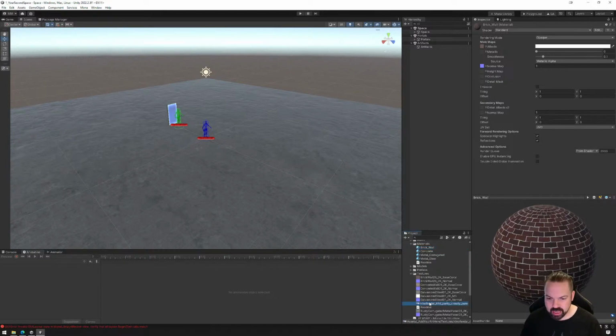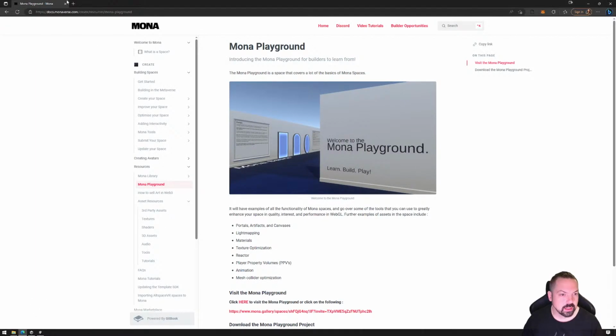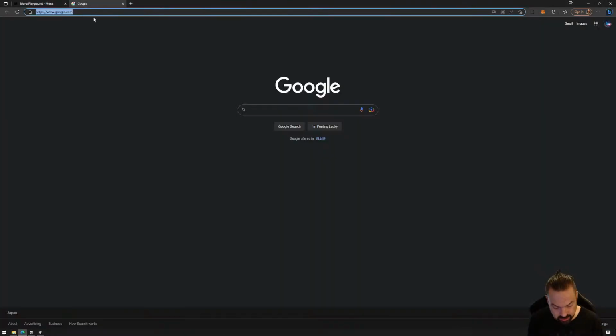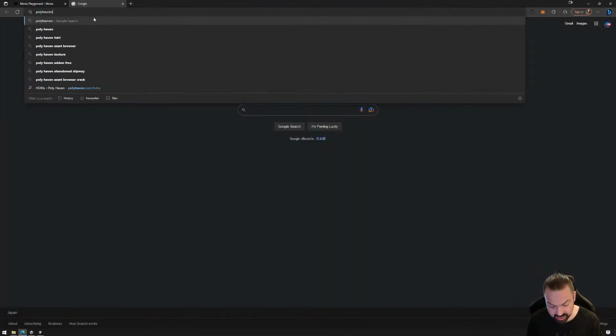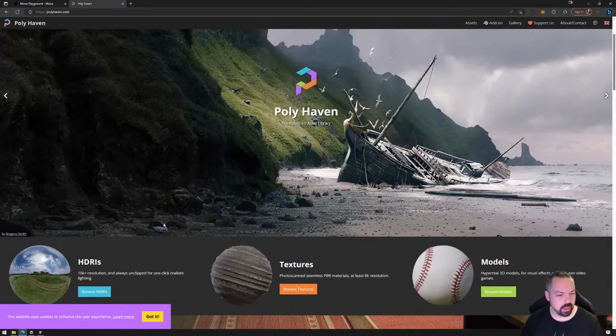So for that, we have our imported HDRI, or HDR texture. I think it accepts EXR and HDR. So we have just the texture, which I got from Polyhaven, which I think is also on that resources thing. But if you just go to Polyhaven, and then where is it?